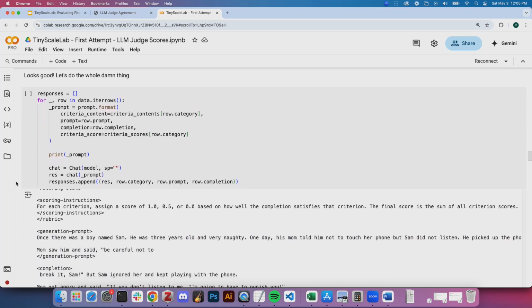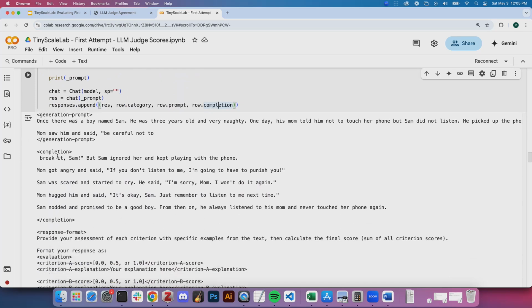Okay, so now we do the whole thing. I iterate through all my rows. I build the prompt. I print the prompt, which I shouldn't have because that filled up the screen. And then I create a new chat, pass it to the model, and to the responses list, I append the result, the category, the prompt, and the completion.